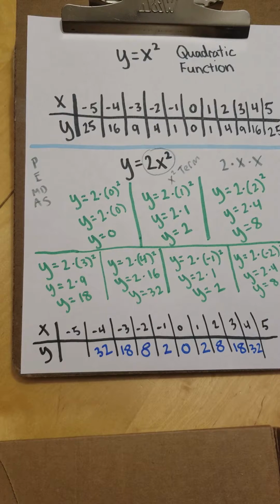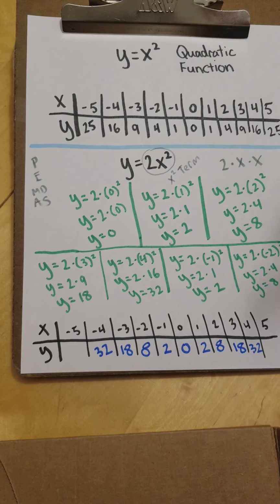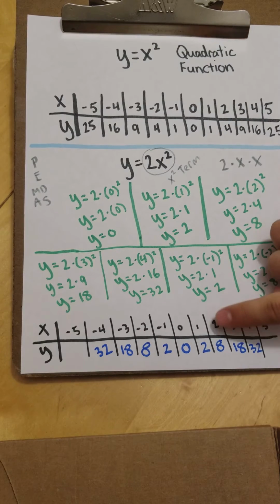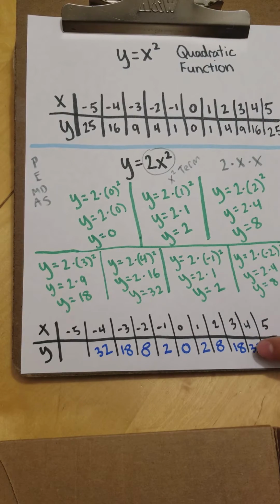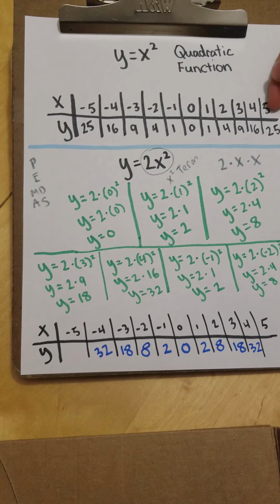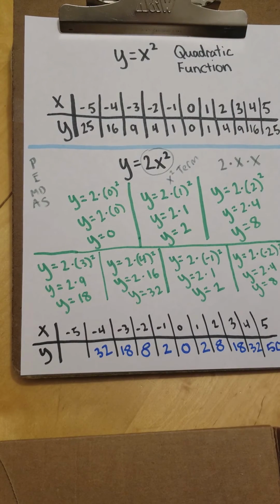A very important thing to notice is that y equals x squared and y equals 2x squared have a relationship. This one is twice as big as this one. We can see that in the outputs on our tables. 1 has doubled to 2, 4 has doubled to 8, 9 has doubled to 18, 16 has doubled to 32, same on the other side. What output should go with 5? Well, it should just be the double of 25. If we plugged in a 5 here, we get 5 squared is 25 times 2 is 50, and it will be mirrored on the other side.